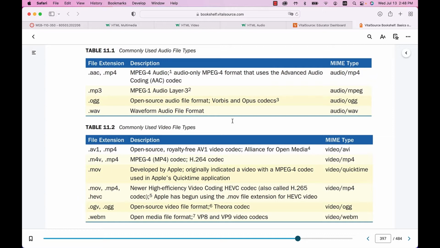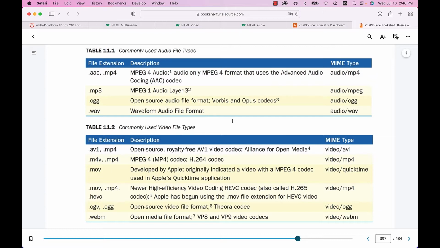That's going to be working with video more so. It's usually when you see an MP4 file, usually that is video. It's also listing this AAC file, Advanced Audio Coding, and then there's MP3. That's probably what you're most familiar with, and that would be my recommendation for what you use. And then there is this OGG file, and then there's a WAV file.